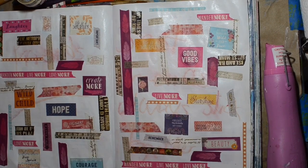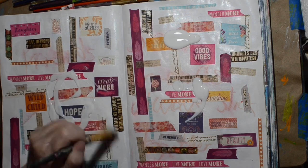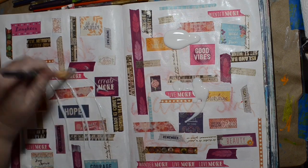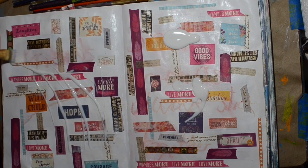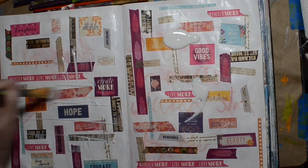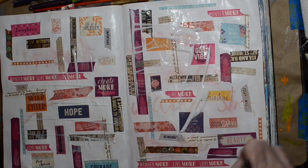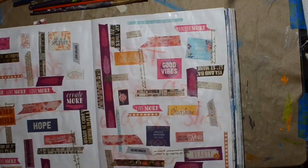Once I had them all stuck down, I went over it with matte medium, just to secure it all down and make sure it doesn't come up. I put way too much on there, so I ended up scraping a little bit of it off. You don't need to flood the whole thing like I just did.